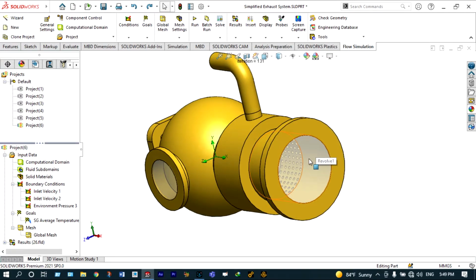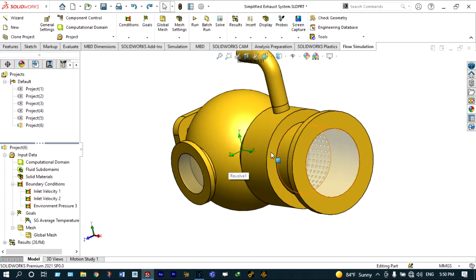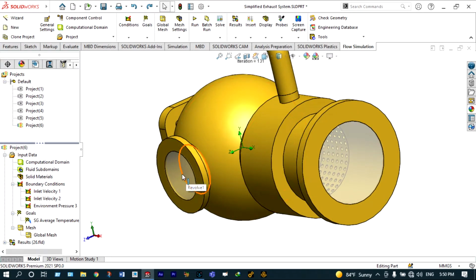We have two inlets. This is one inlet for hot water, and from this one we will be providing cold water, and these two will be mixed at this location, and finally at the exit location we will get a homogeneous fluid mixture at a specific temperature as per our requirement.